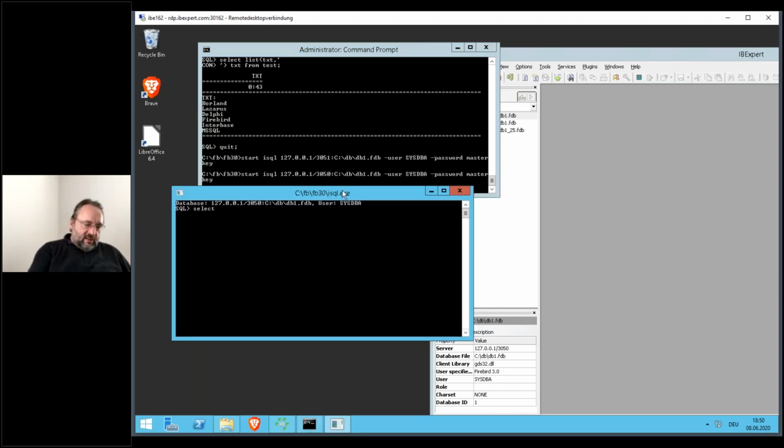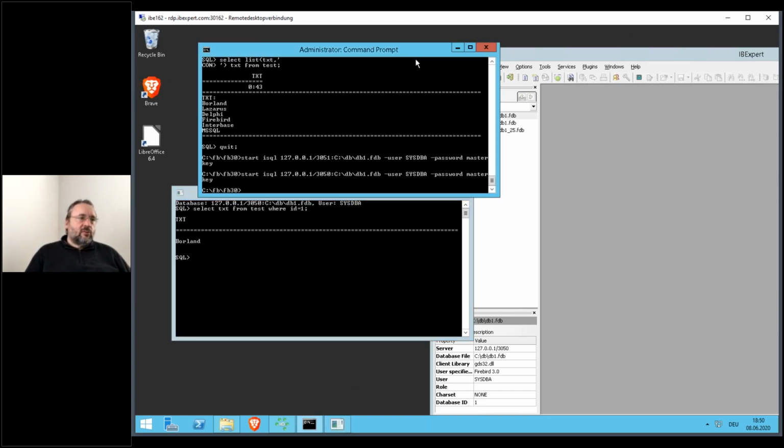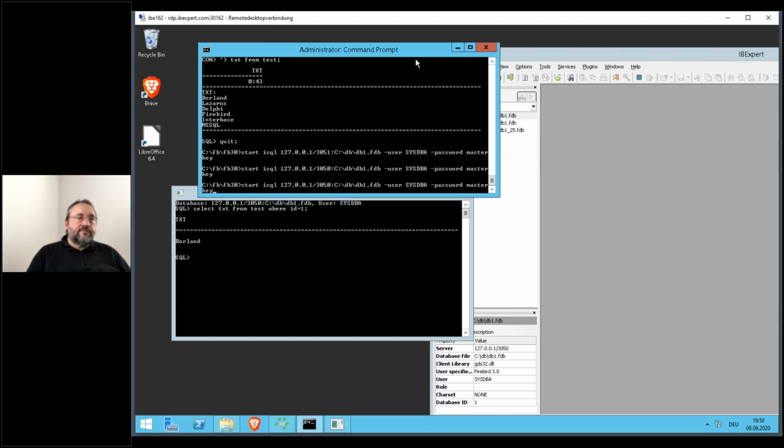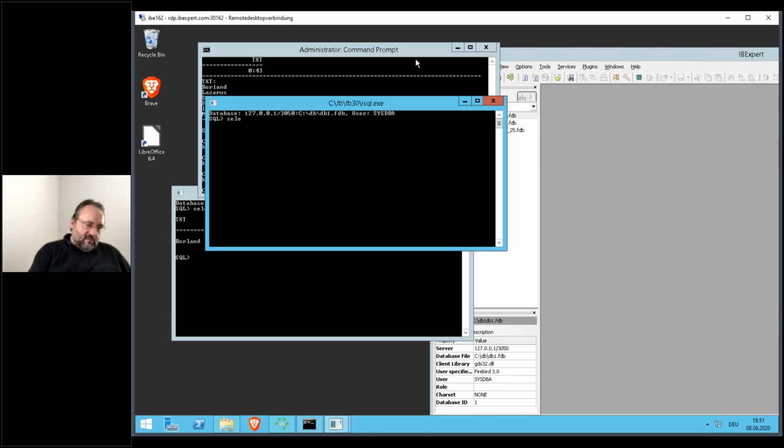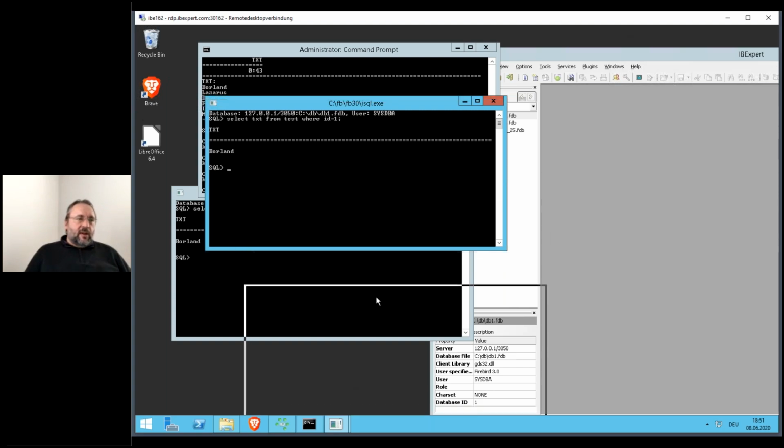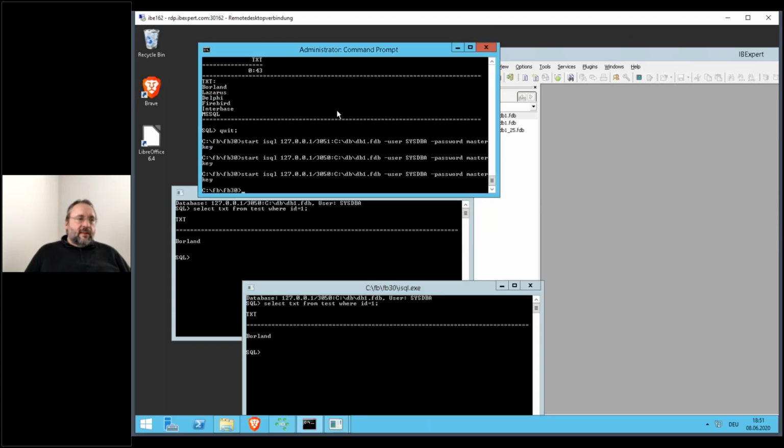Let's have a look. Select txt from test where ID equals 1. Okay, that's Borland. Let's go to another session. Select txt from test where ID equals 1. It's also Borland. Everybody would accept that.